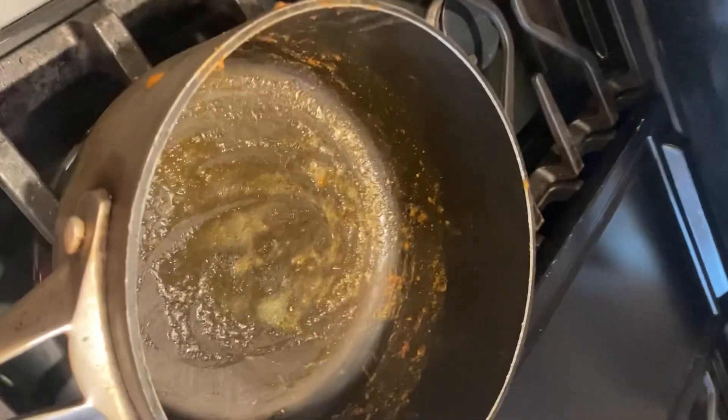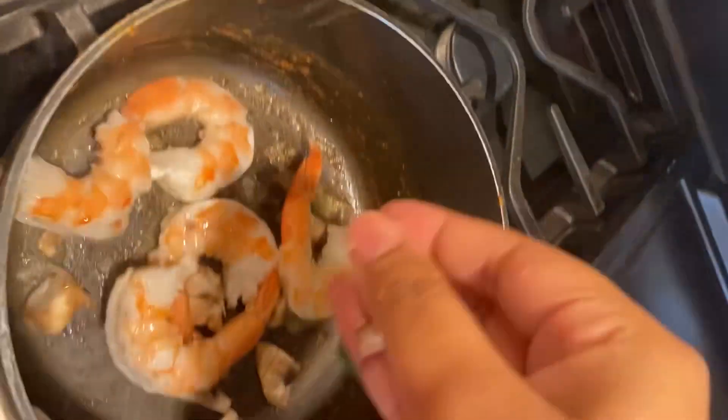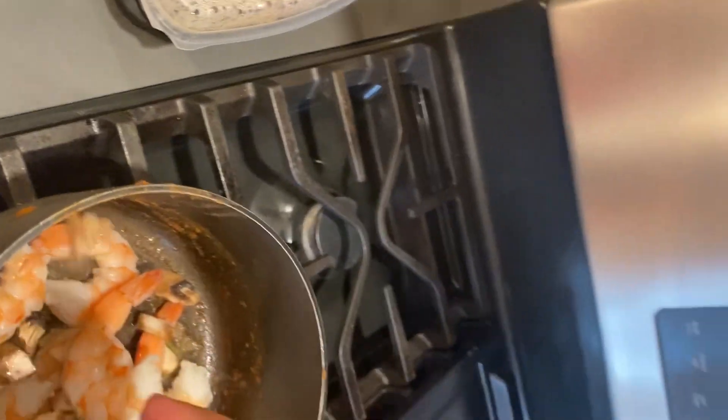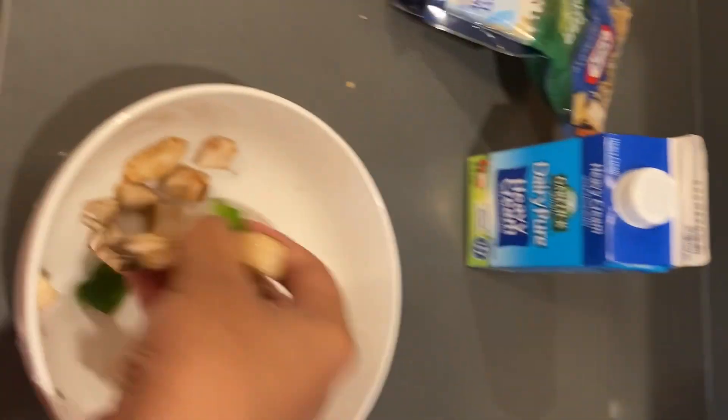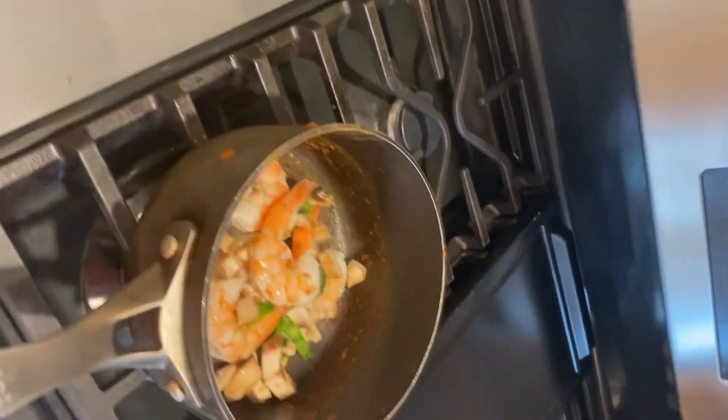Now I'm going to pour this in, so let me drain the water. I'm back draining the water and now I'm going to pour this here. I'm always kind of clearing up cooking stuff like this and my mom says to put it just slowly below. One more thought — I was never interested in cooking before, but being alone and of course this beautiful kitchen makes me cook a lot.